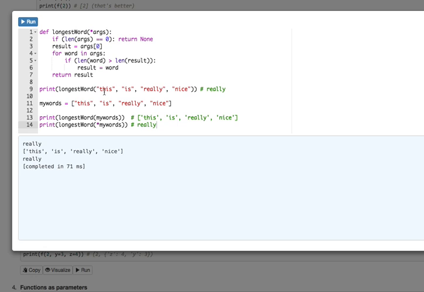So when we print longest_word, we're going to pass the arguments in a way that's a little bit different than we're used to. Instead of putting them in a nice list, we can actually just pass them as individual arguments. In fact, I keep adding them here. So I will say elephant. And this should be the longest word, right? So it should replace "really." Yep. So I'm going to comment this out so we can tell what's happening a little bit better.